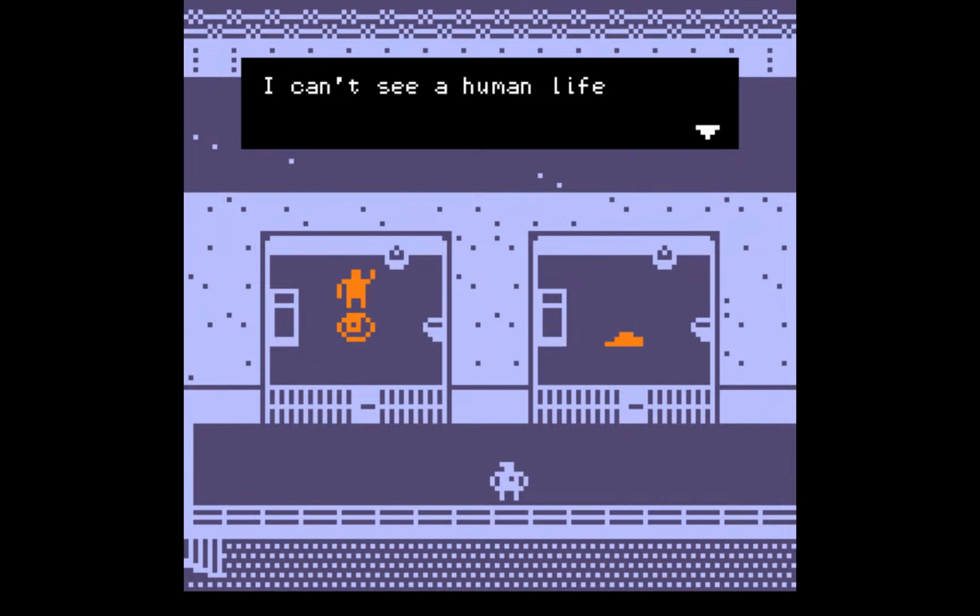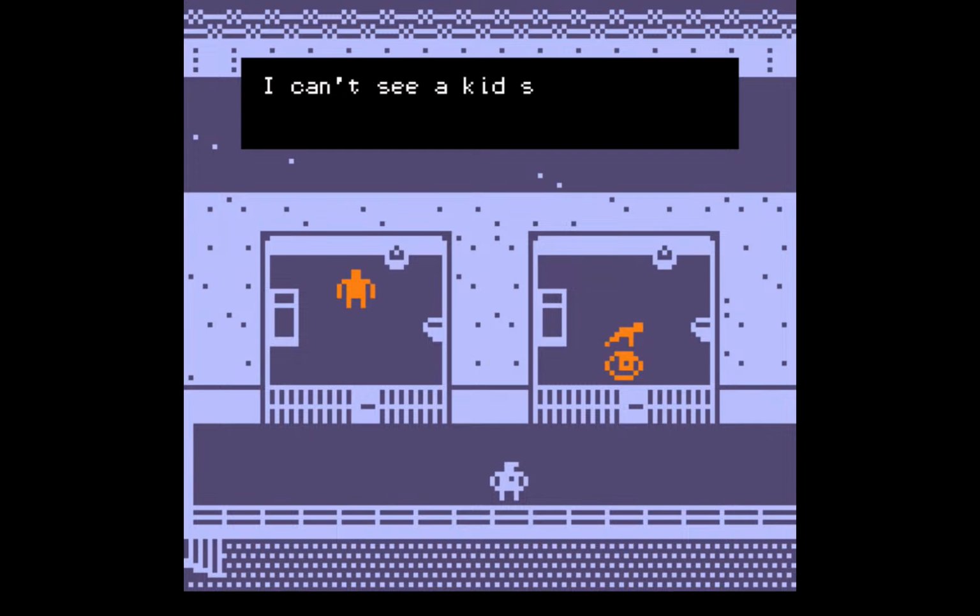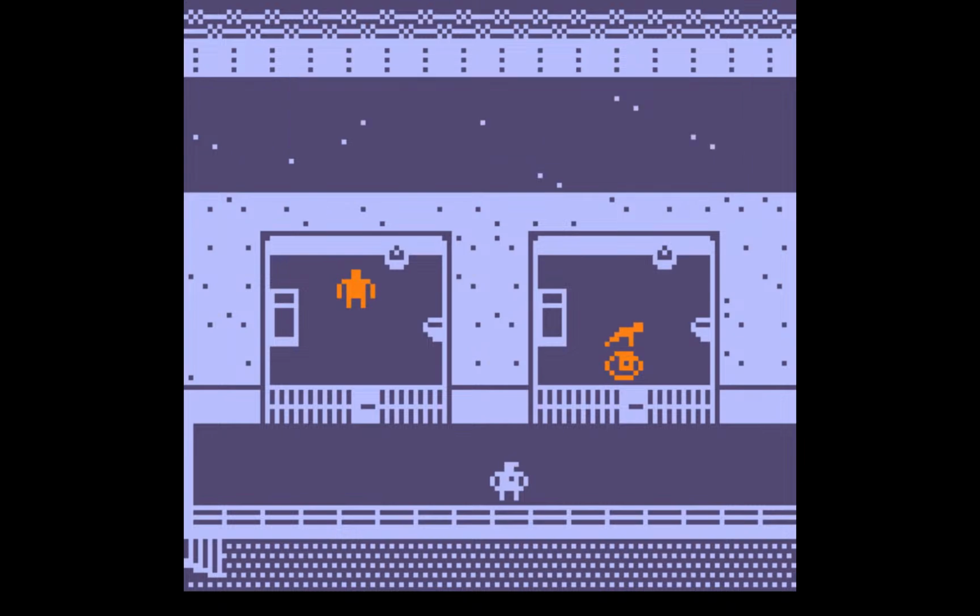I can't see a human life declared beyond repair, fade away in a cell. I can't see a kid sold for cash, bail unpaid, growing criminal behind bars.